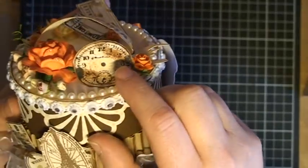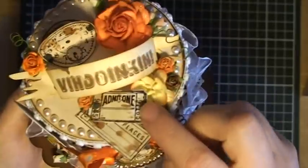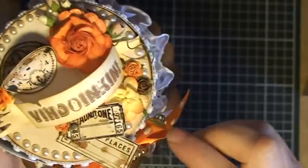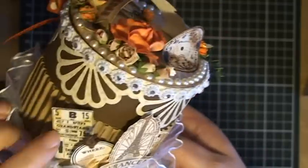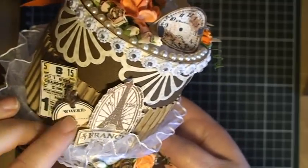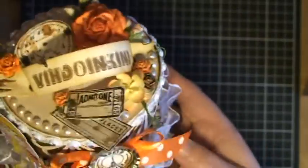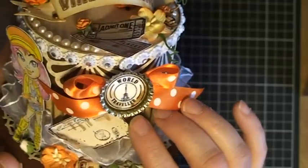Here's a clock from Tim Holtz, from the stamp set called Going Places. And here is also a stamp from that same stamp set from Tim Holtz, Admit One. This one, Going Places, is also from the same Hero Arts stamp set, so I can actually recommend that. And there was another one, yes, this ticket. This one's also from the Tim Holtz stamp set, whereas this Where comes from Hero Arts. So I've used a couple of stamp sets quite a lot. This little post card stamp here comes from Vilda Stamps, and it's another Swedish company actually.